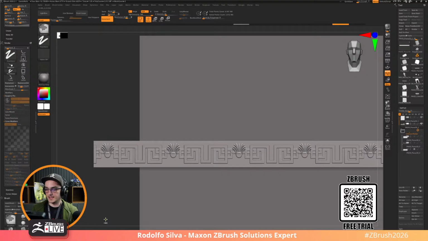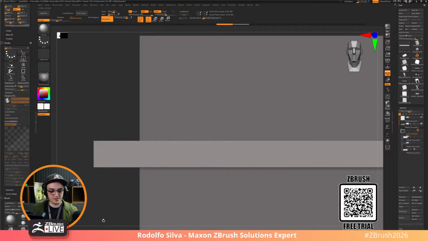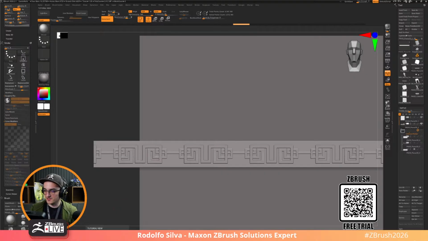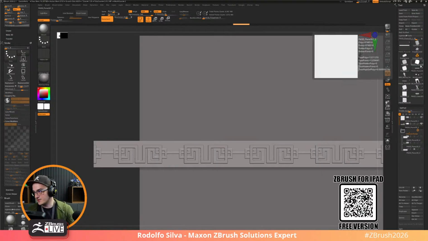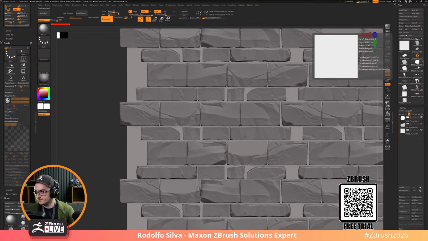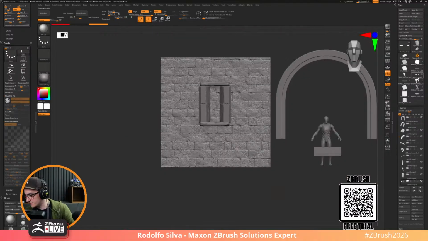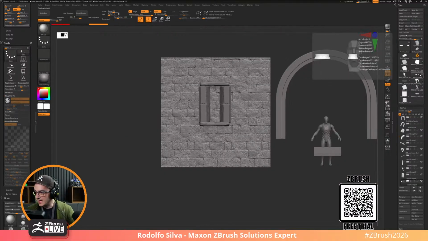Obviously this looks like a pineapple. This is not my best work in terms of designing ornaments at all. But you get the point, right? The idea is that you can start designing your own little sections. I had a whole collection of those done for a former VDM brush. Actually, I think I still have it.